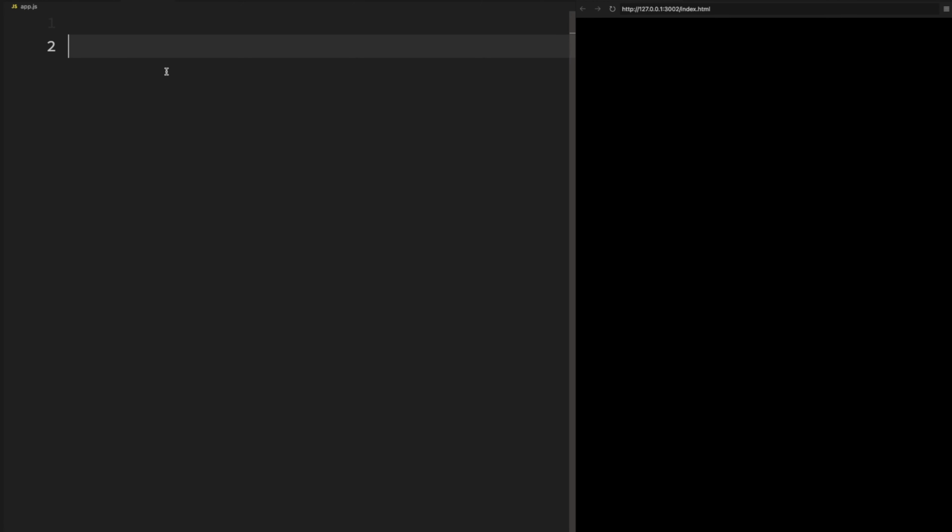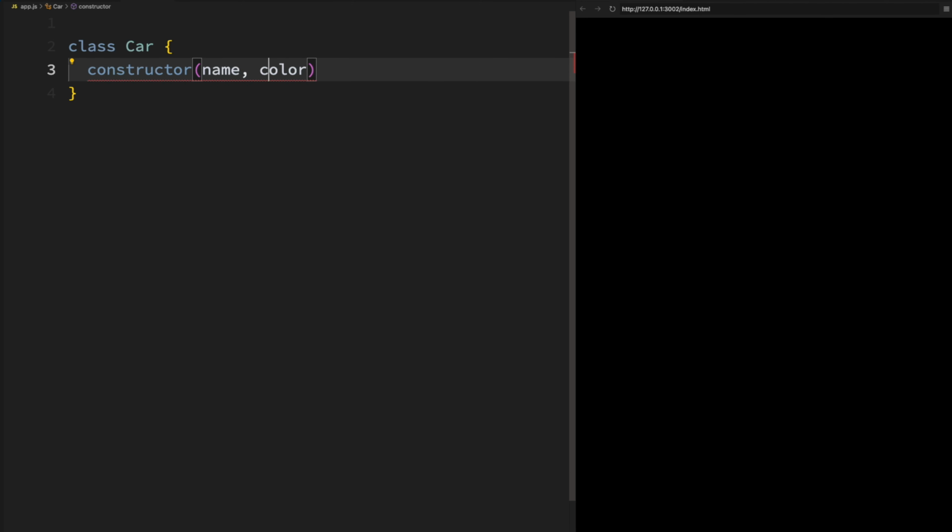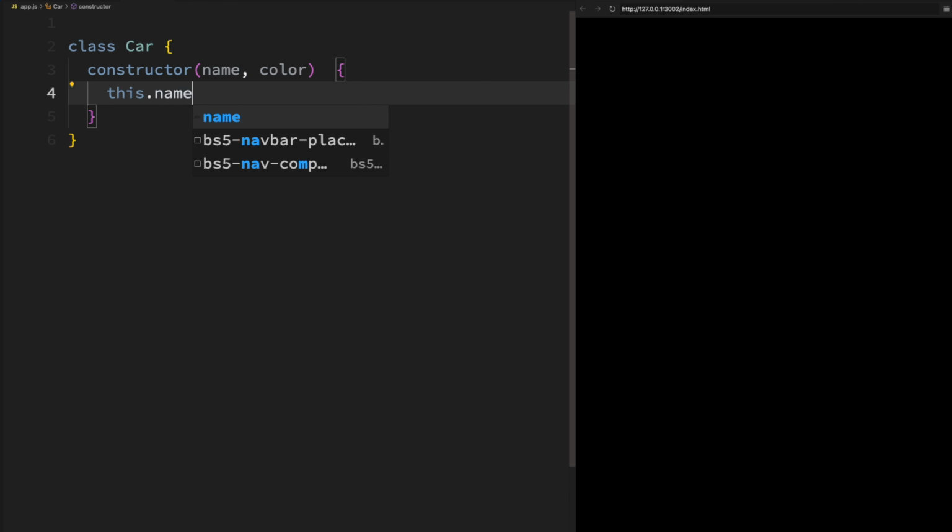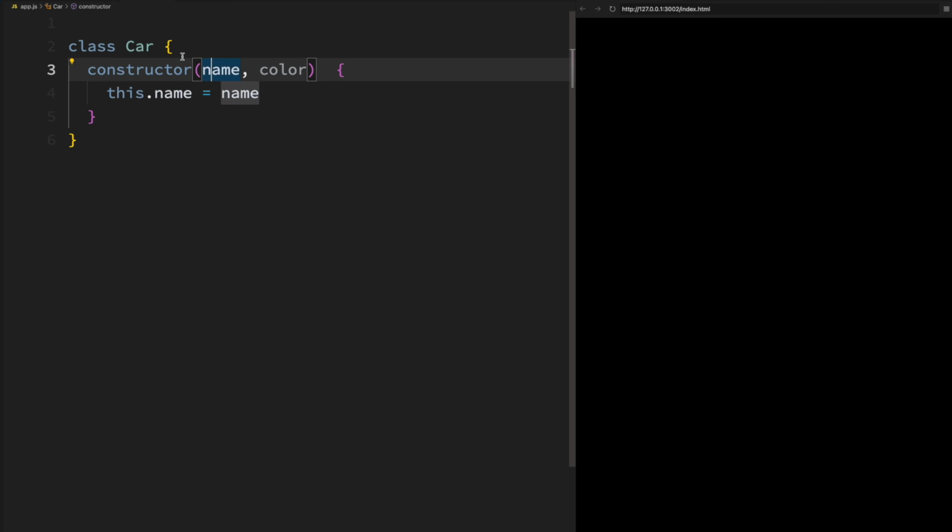So where do we start from? Let's create a class. Remember that we're not just using, we're creating a class object. And we say class definition is done this way. And we have our car. We need to have a constructor that we assign, let's say name and color, just to be fair. Name and color. Then the name is equal to whatever has been passed here. This argument is what is coming here as the name. Then you repeat the same thing for the color.